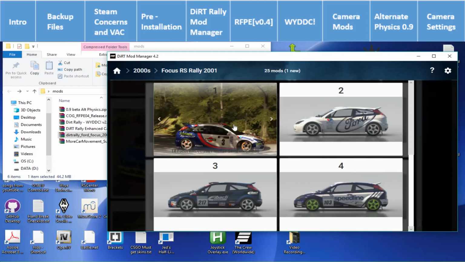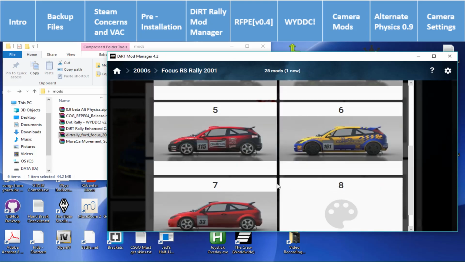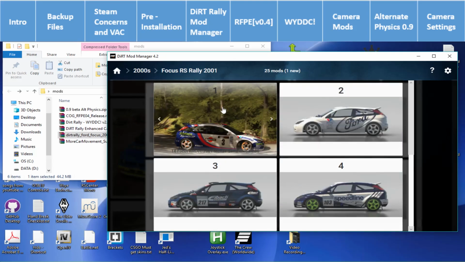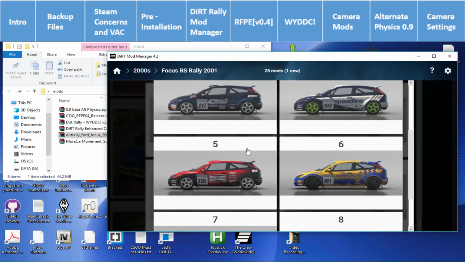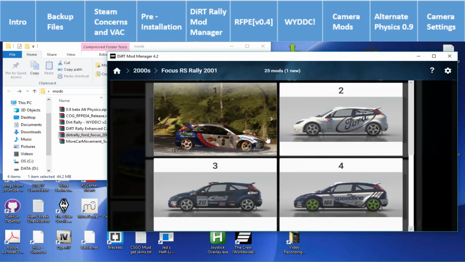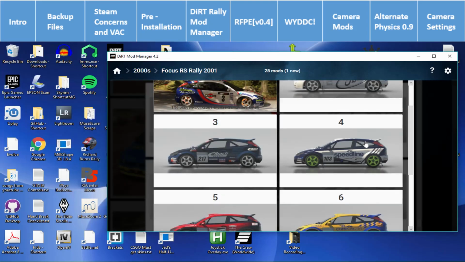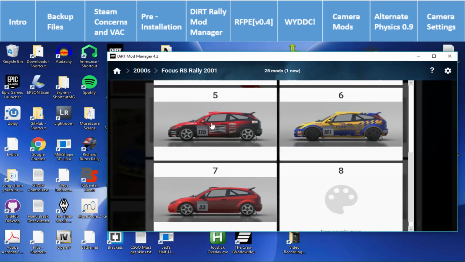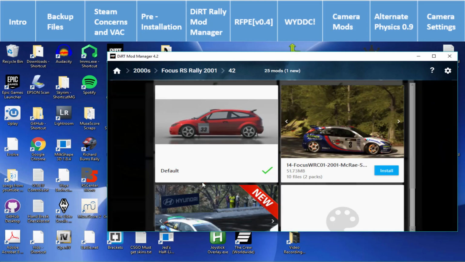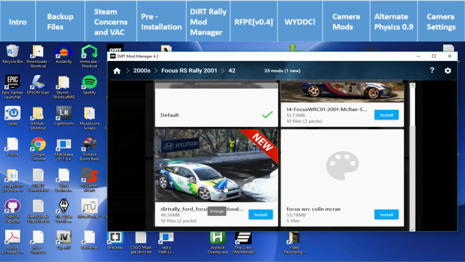As you can see, I already have 2 custom ones filling up liveries 1 and 8. 8 I think is the white, and 1 I think is blue. I totally forgot. That's how long I've had these liveries installed. So let's just say I want to replace livery 5 or 7. I don't use it. We can then click on this, click install.